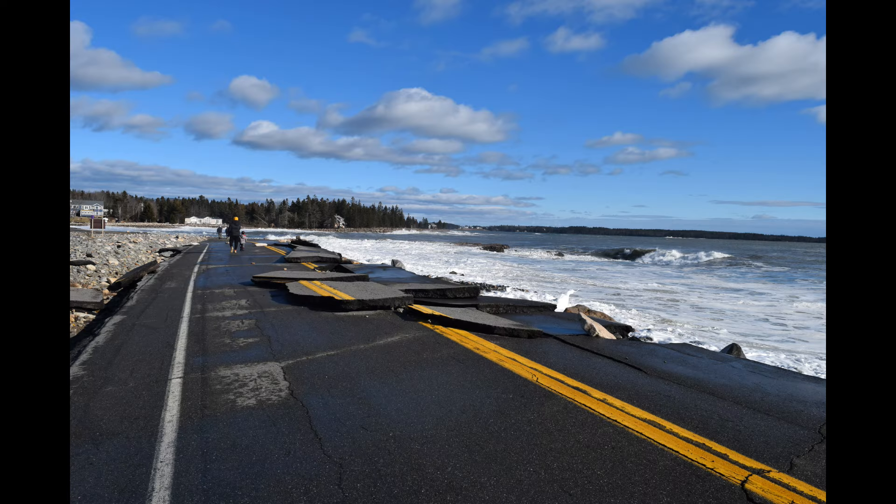This is the last picture I took on January 11th, looking east again — you can just see the motel on the left at the far end. The surf really tore up the road here. There's about a hundred-foot-long stretch where the surf ripped the asphalt up off the road and eroded the rocks away on the ocean side — quite a drop-off from the edge of the road down to the rocks. On the land side, as the waves went out, they also eroded along the edge of the road, and the road is undermined there — up to four feet down to the rocks on the land side.